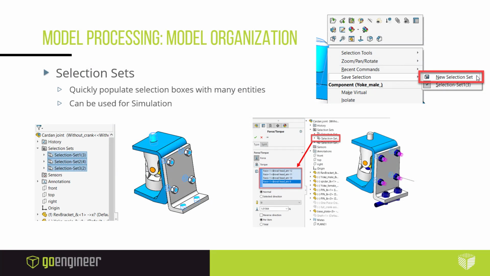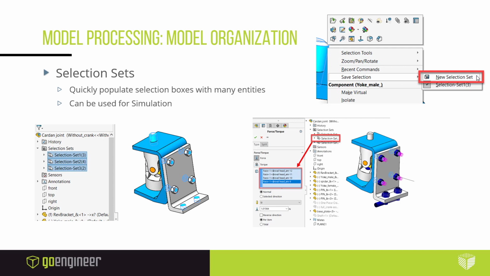Another SOLIDWORKS tool we can use to make our simulation experience a bit easier for organization is to take advantage of the Selection Sets tool in SOLIDWORKS. Selection Sets is a way for SOLIDWORKS users to save, organize, and call upon one or more groups of selection entities, whether it be a set of points, edges, faces, bodies, or a combination of those entities. Selection Sets makes the logistics of selecting many difficult-to-select entities easier, especially when they'll be selected for many different circumstances. With Selection Sets, you make that difficult or meticulously time-consuming selection of entities once and save it so that it can be reused at any time.